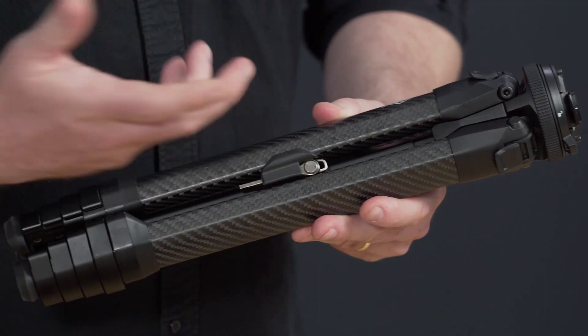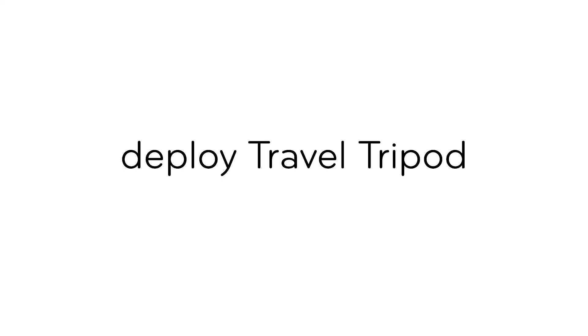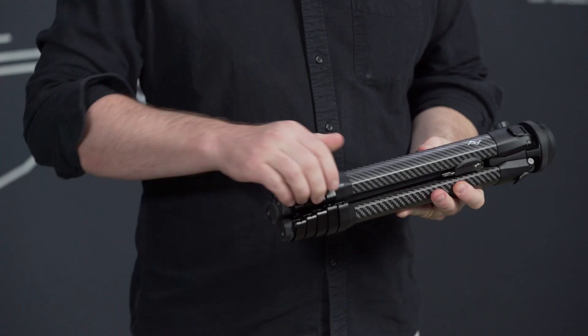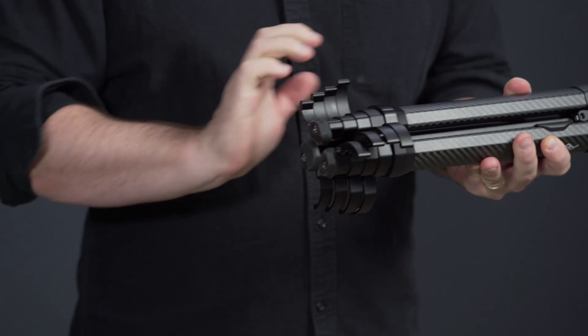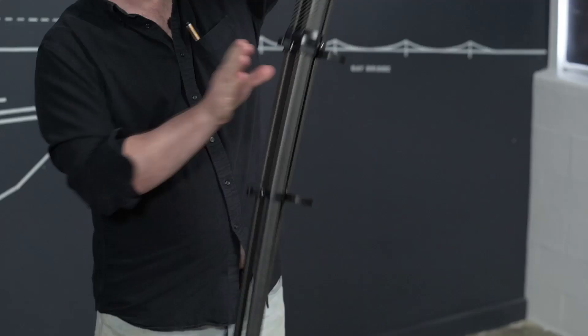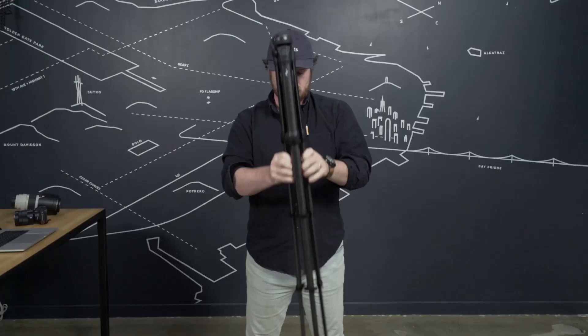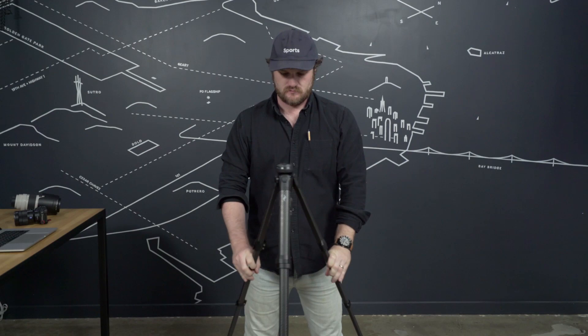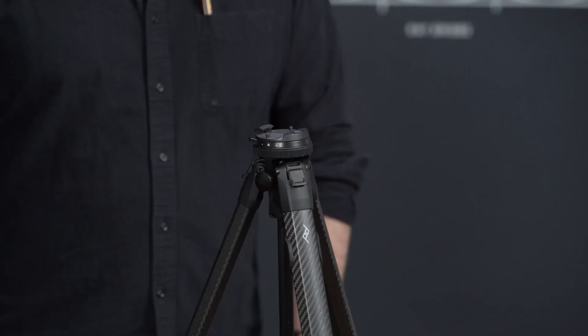Standard plate installed, hex wrench stowed. Let's move this table aside and deploy the tripod. The way I like to deploy it is to start by undoing all four cam levers on each leg at the same time — all four levers at one time in one easy motion. Now I grab the feet and deploy the legs. The tripod sets up in seconds. My 5D still has that standard plate on it — I'm going to tow it in and then push down on the back, and the camera is quickly installed.